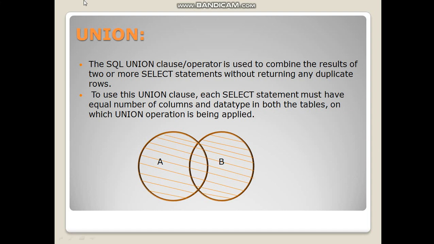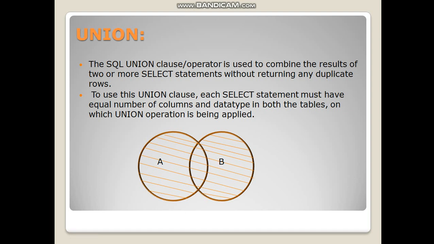The union is an operator or clause which is used to combine the results of two or more select statements without returning any duplicate rows. From this diagram, consider A as a domain, meaning all the values of that particular entity.